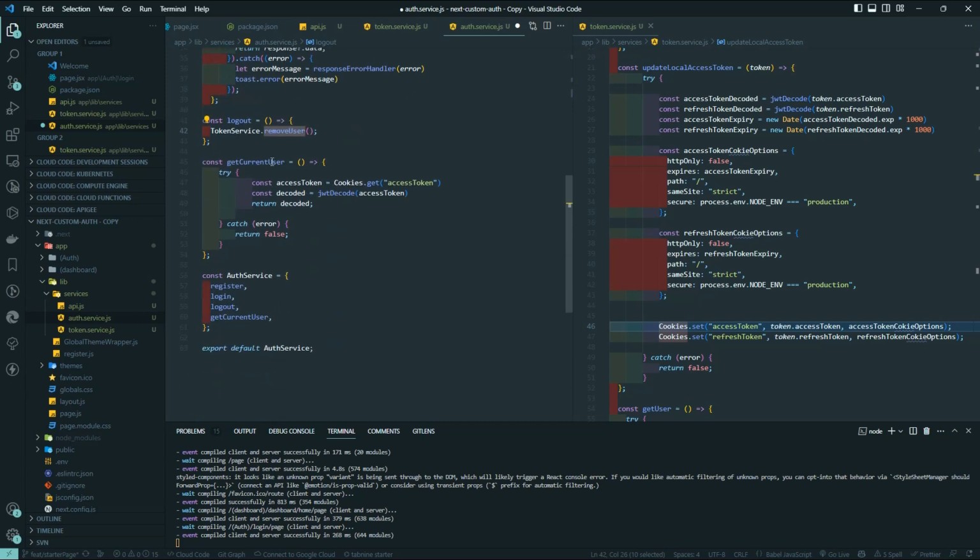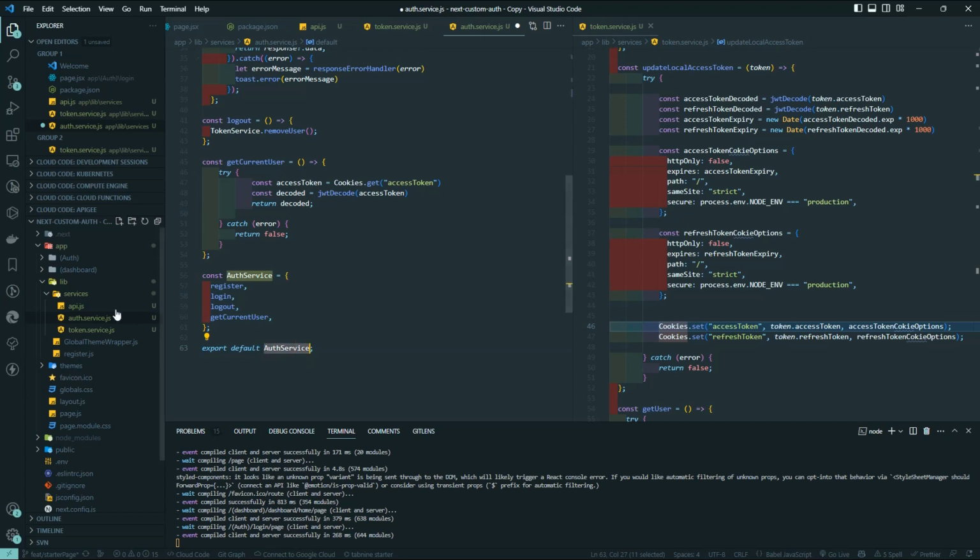And get current user fetches the access token, decodes it, and returns the user, which is the decoded access token. And we export our functions here. We'll be using this in a minute.